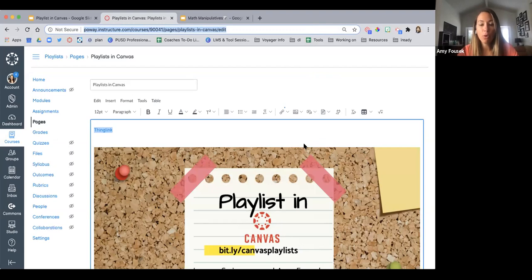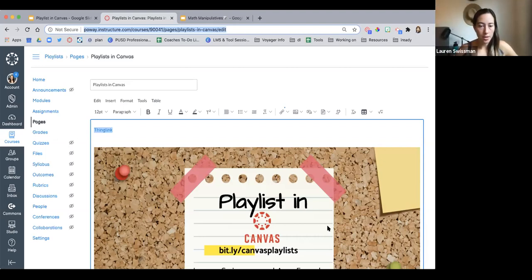All of the templates that we're going over, so this course that's housing our different examples, will be in Commons. Lauren, what is the title? It's just playlist in Canvas, so when they search in Commons? For this course? Yes. The course is not in Commons. It's just view only as of right now. Yes, but when we put it into Commons, what will the title be? We can just make a playlist in Canvas, that's fine.